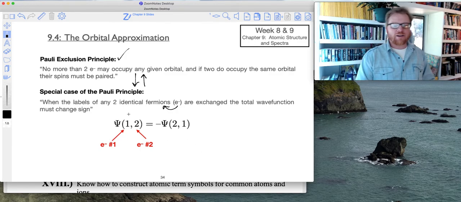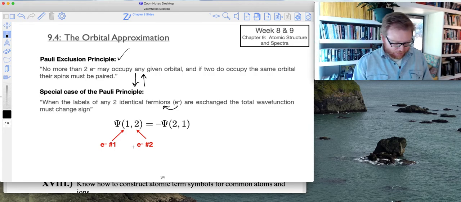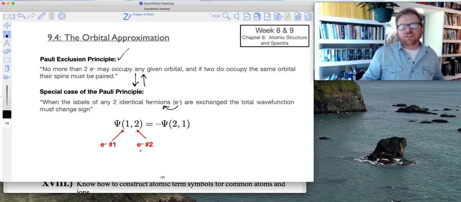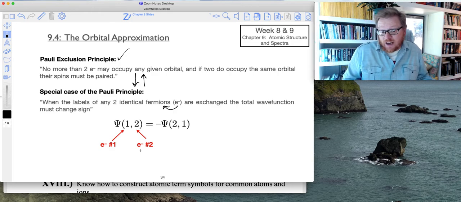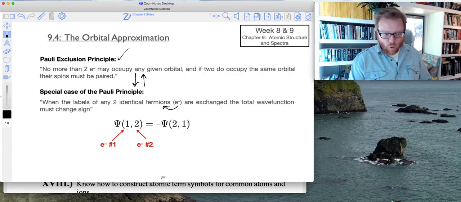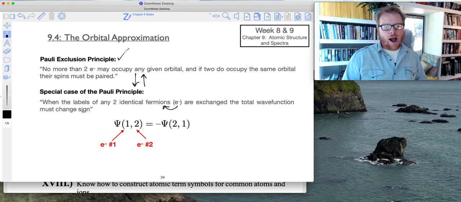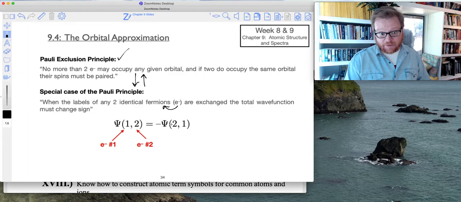Well, if we go back to our helium wave function we were attempting to put together, psi(1,2), where the 1 is the label of electron number 1, and the 2 is the label of electron number 2. Well, suppose I just exchange those labels. Let's just say I don't know which is which. Heisenberg tells me that's the case anyway. When I do that, according to the math in the Pauli Exclusion Principle, which we're not going to get into because that involves a lot of approximations, the big one to note is it must change sign. It must go to negative psi(2,1).